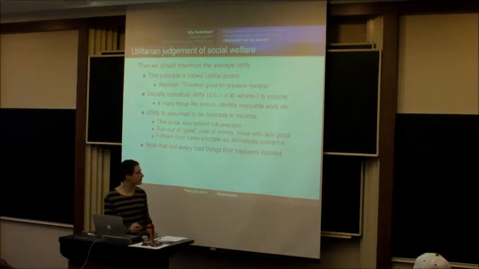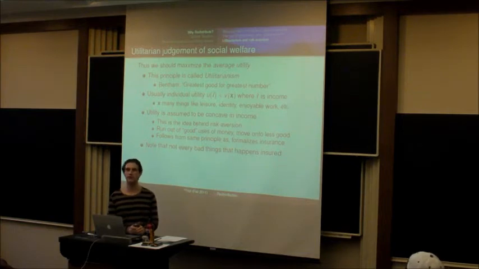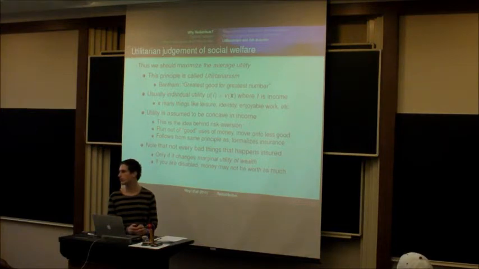It's important to note that not everything bad that happens to you necessarily calls for insurance. So there can be things that happen to you that are really bad, but that don't increase the marginal utility of wealth. So for example, if you're disabled, it's not clear that money is worth more to you than when you're well functioning, right? Because you may not be able to do very much to enjoy your money when you're disabled.